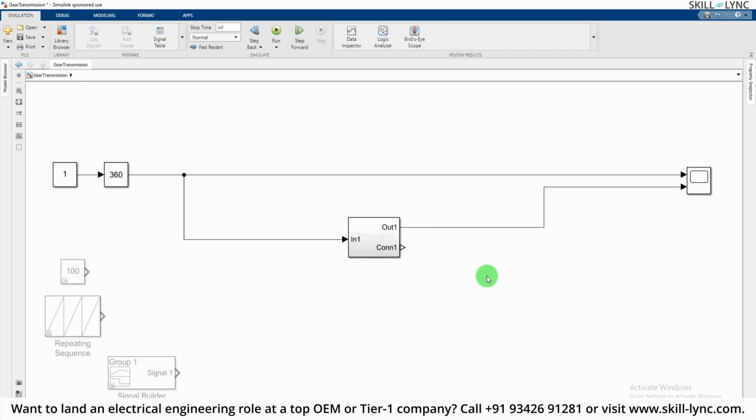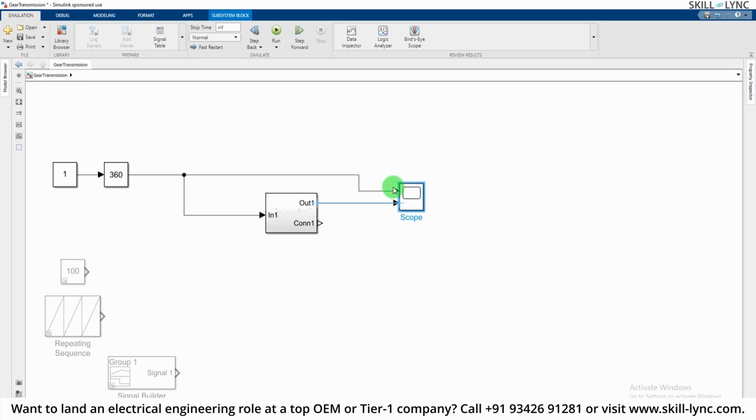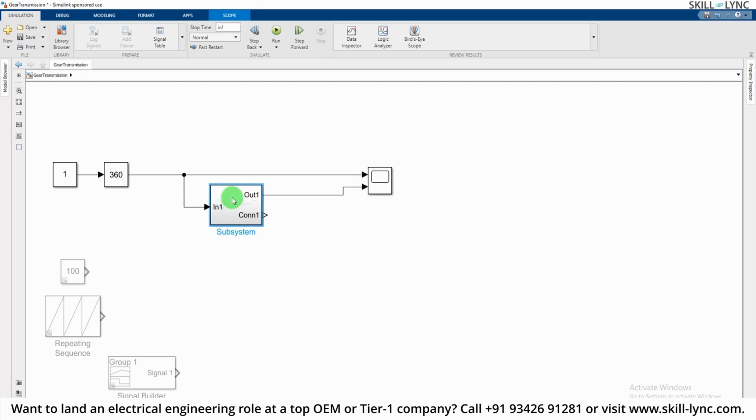Now in the main model we have just one input and output, and therefore this can be simplified to a great extent. If you have similar inputs going to other systems as well, you can have another group of subsystems.